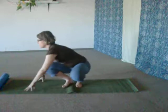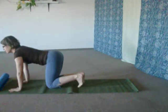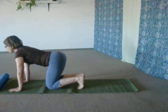So now that I feel my feet beginning to open, not just my hips, my ankles are starting to get a little more circulation in there. I'm going to stretch my toes a little bit. So turning on my mat, I'm going to come down to all fours and tuck my toes under, spreading them out as wide as I can.